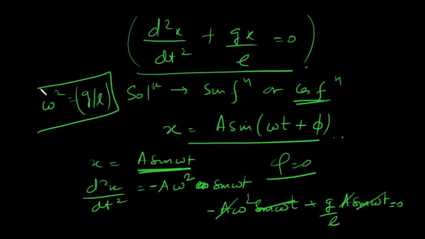You see, this ω is the frequency. When we have taken the sine function, then in the bracket there must be the value of an angle, and this is time. Since an angle has no dimensions, ω would be the reciprocal of time, the inverse of time. Inverse of time is the frequency, everyone knows. So ω = √(g/L).